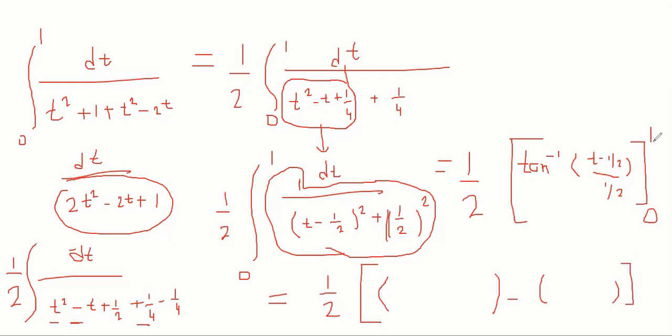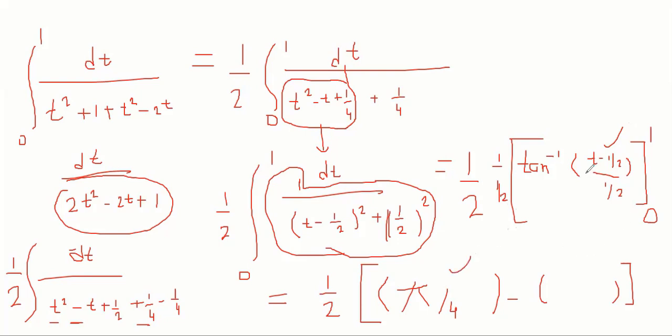Let's put t equal to 1. So when you put t equal to 1, 1 minus half is half. Half by half is 1. What is tan inverse 1? Agree? And obviously, when you take this half outside, 1 by half will come here also, because we are integrating t minus half. So 1 by half comes here also. That is just a number. Then you put t equal to 1, and we got this.